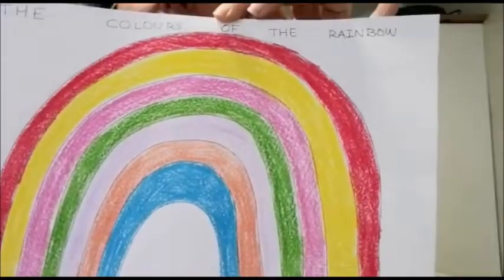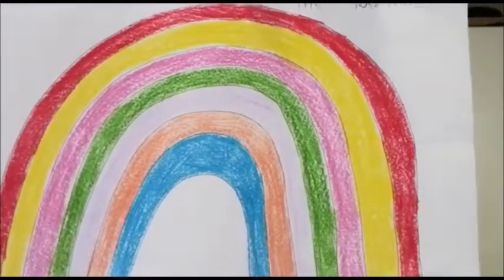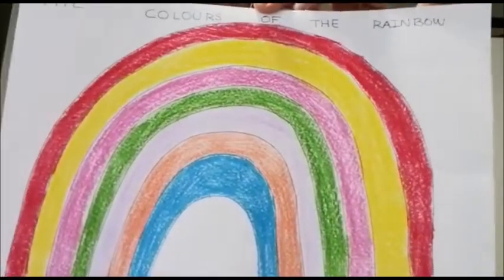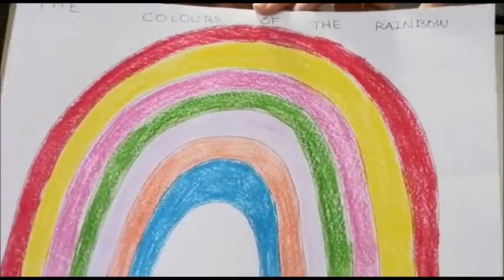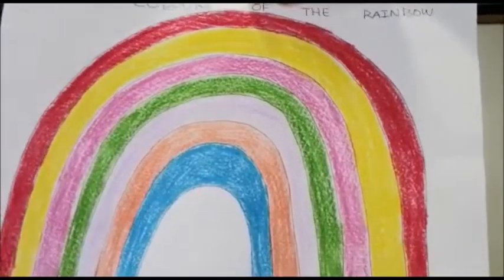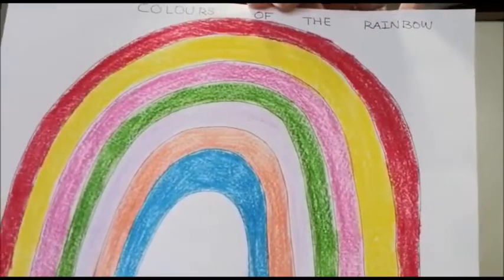That is the rainbow song. Red and yellow and pink and green, purple and orange and blue. I can sing a rainbow, sing a rainbow, sing a rainbow too.